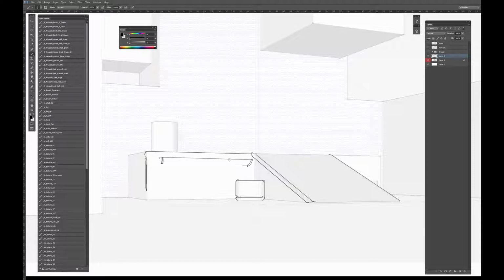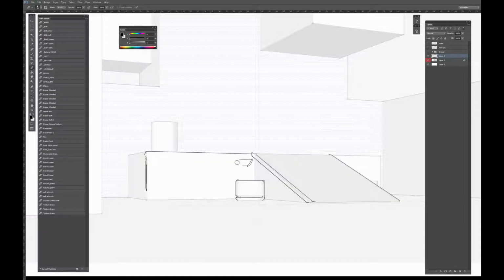So I'm going to show a little bit of just some vents and things like that, some indication that this isn't just a normal industrial looking structure, that it has something special in it or embedded into this wall of some sort. If it doesn't, then it can just maintain as a really simple sci-fi wall structure.